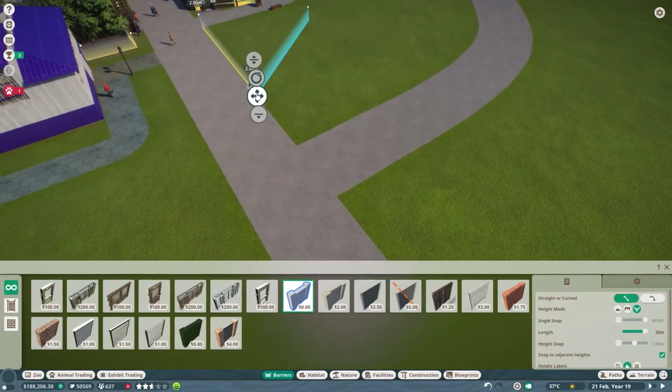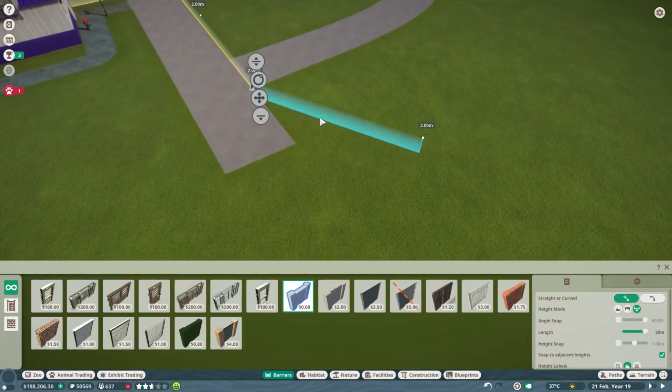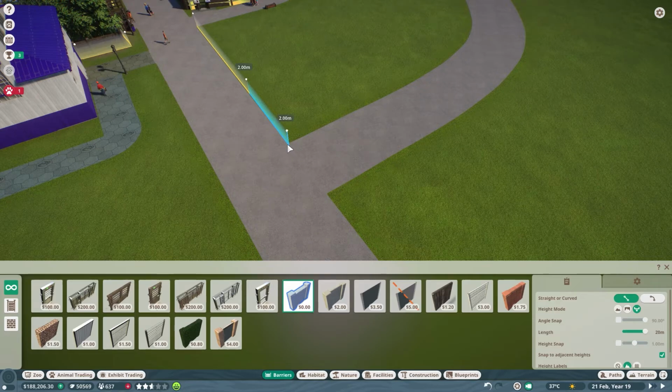So I'm going to probably do something similar to what I did with the Binturongs and create some way for them to climb over the guests. So we'll see what I come up with. It is just all coming out of my head.